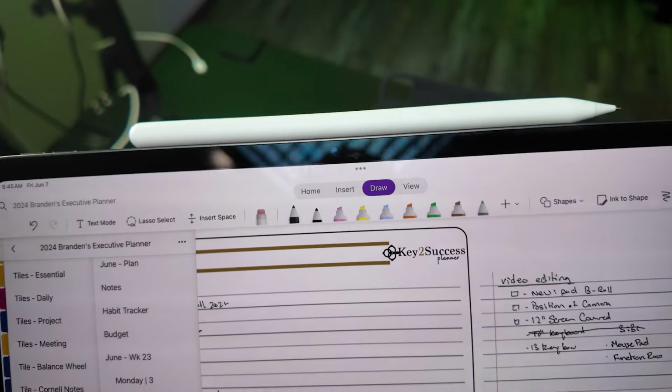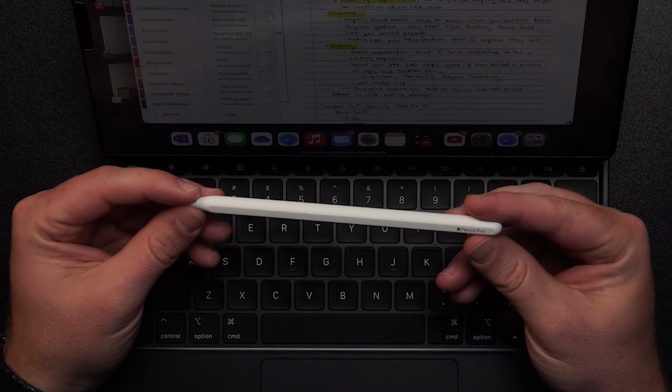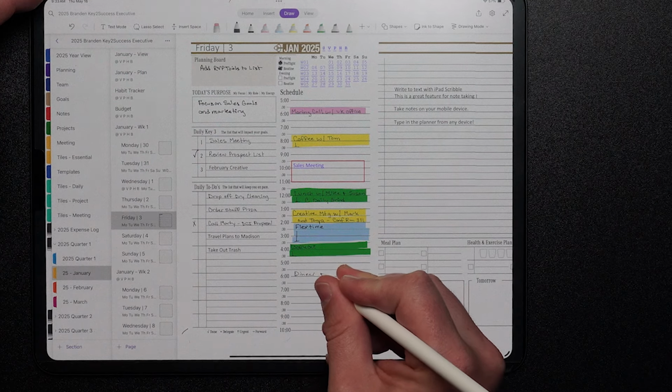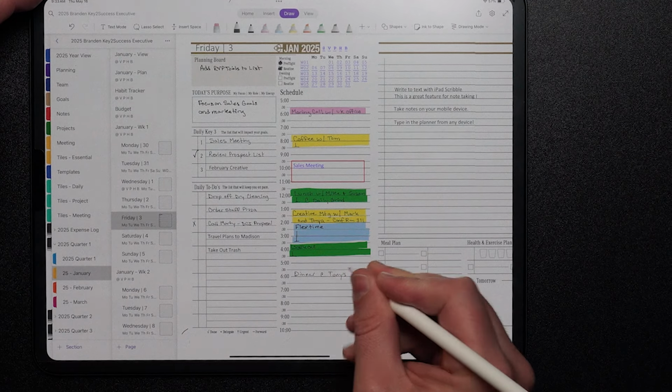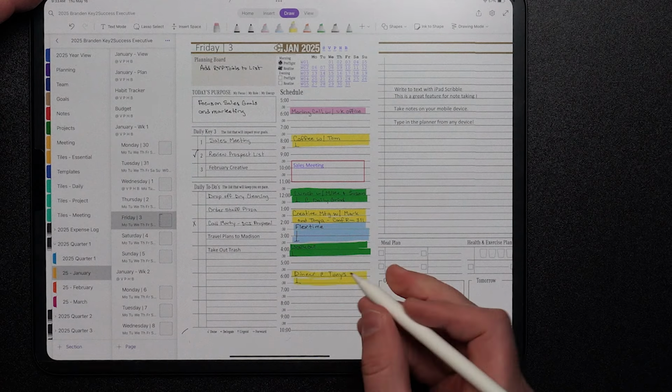Now, the iPad has some definite hardware updates, like updating from M2 to M4, and I'm sure with the new OS that we're going to see here shortly, there's going to be some big reasons why that might be important. But there were some other announcements that were made. They talked about a new Apple Pencil Pro, as well as a new Magic Keyboard. For me, someone that's in the note-taking business, I really was looking forward to the upgrades of the Apple Pencil Pro. Matter of fact, I did a video that talks just about the upgrades to the Apple Pencil Pro, and is it something that's worth it for you? So you may want to check that out.